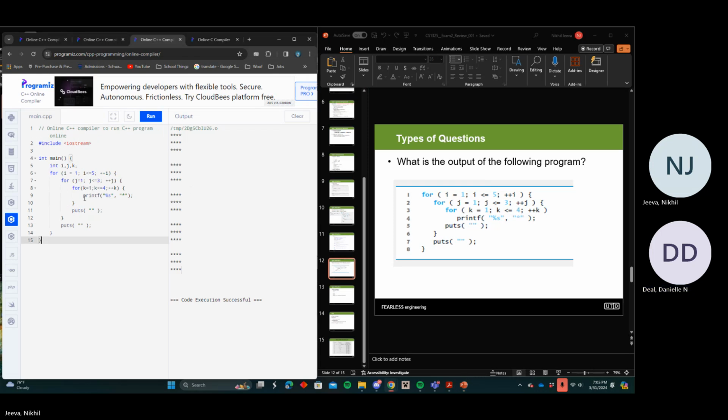So this number is how many times the star is printed. This is how many lines are printed, because each time there's 3 lines, 1, 2, 3. And then this is how many times the pattern itself is triggered, so 1, 2, 3, 4, 5. Okay, that makes more sense to look at it that way.